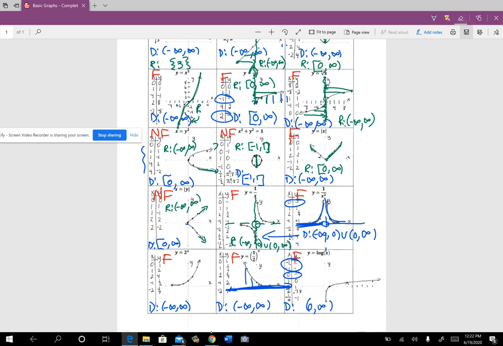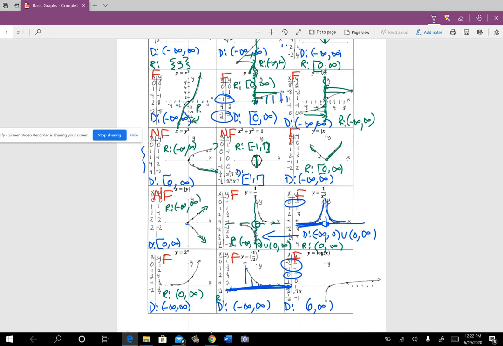Now the range on this one is not the same as the other one because you see we have no points below the x-axis. So the range is actually only going to be from 0 on up, and it does not include the 0. Those two branches get close to the x-axis but never hit it. So we're thinking about up and down now. The lowest we get is close to 0. The highest we get is as high as we want to be. That's also the range for this one. It's from 0 on up, not including the 0. That gets close to the x-axis but never hits it and keeps going on up.